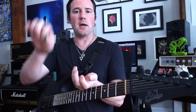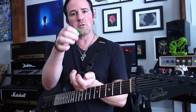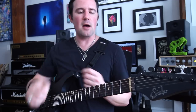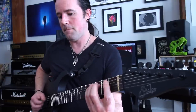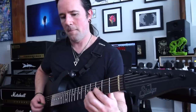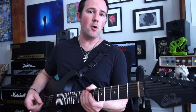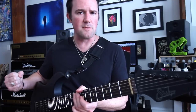Strong visual here: think about the way that a violinist bows across their strings and how that changes depending on what string they're on. Think about it like carving that way. So if you practice the same exercise but starting on an upstroke instead, you'll have everything you need to master both of the most dominant picking styles that there are in shred guitar playing. Crush your enemies and hear the lamentations of the women. And so can you.